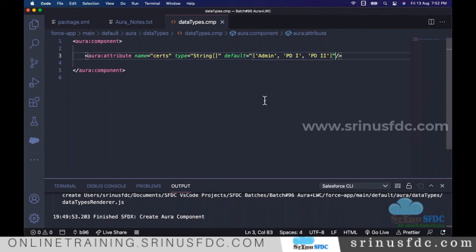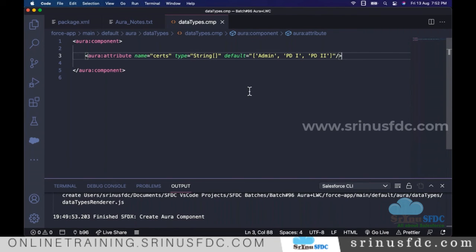So like this we can. So that's the default. Okay. If it is a single element, this is the default. Right. I mean, for that I think no need to give that like this. Okay. So it's like that. So anyway, now this is an attribute having the list, an array of string values.